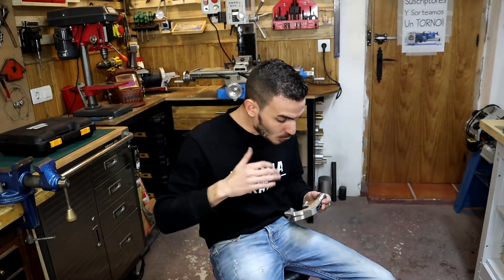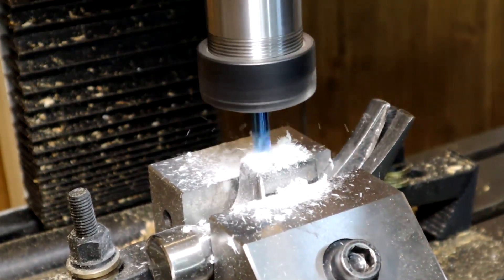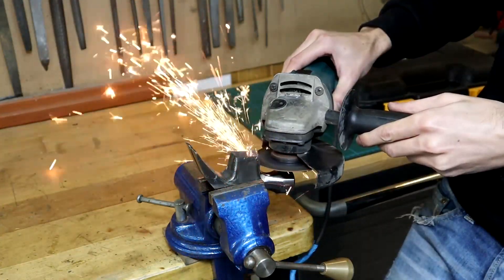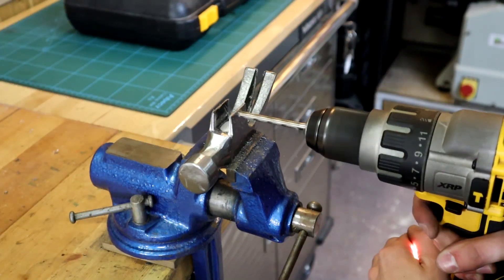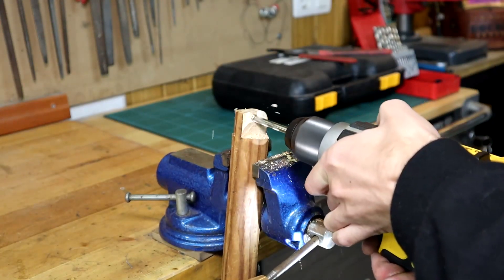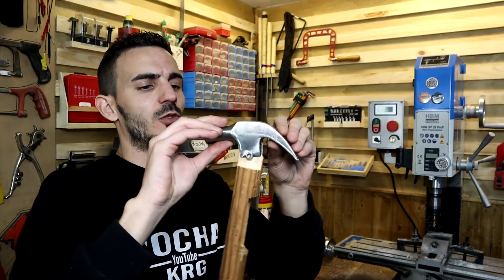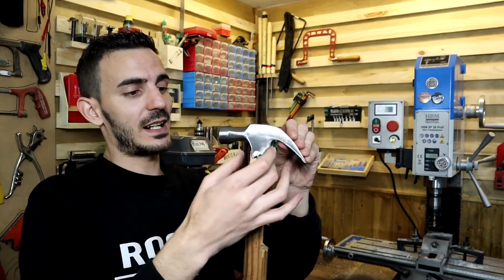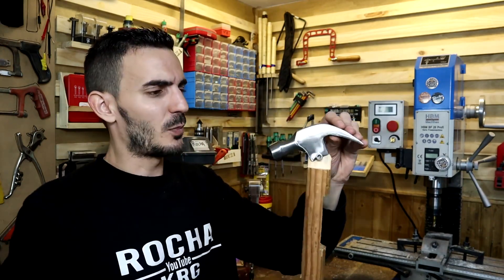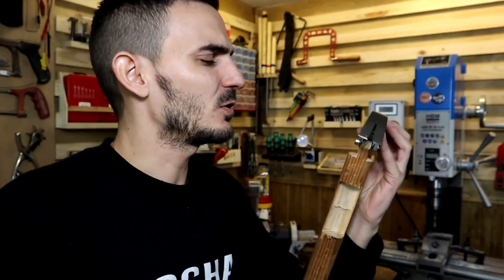I'm not sure about the material used — the grip is lacking. I'll try a different method to mill the interior and see the results. The claw was meant to be slightly longer. The welding doesn't hold for unknown reasons, possibly due to the material. We can no longer weld, which is a problem because there should be a piece here to hook a rod, and I don't know how to attach it now.